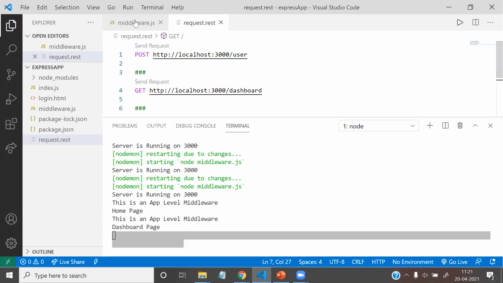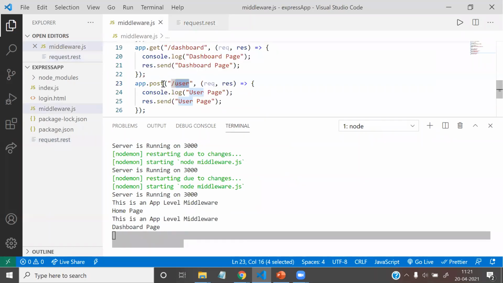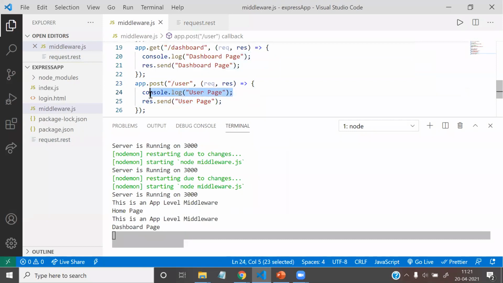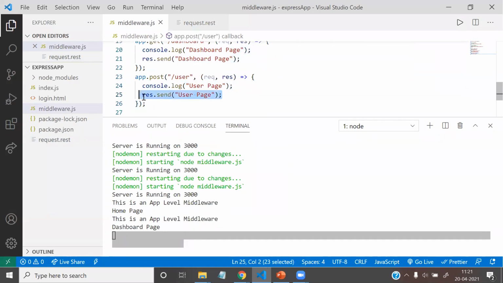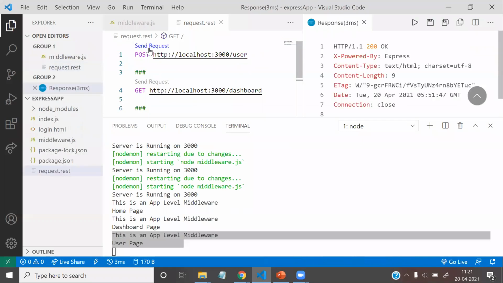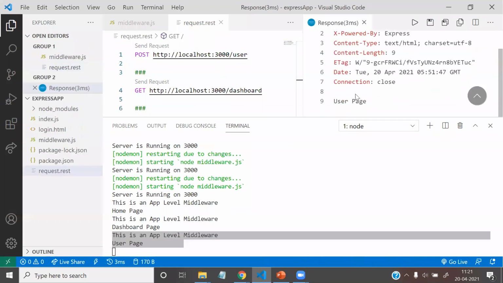Because we have constructed the response for the post request, this is the console output on the screen, and this is the message that will be displayed. So let's call this post method. We have to click on the send request button. Once you send the request, see, the user page is displayed in the response screen.